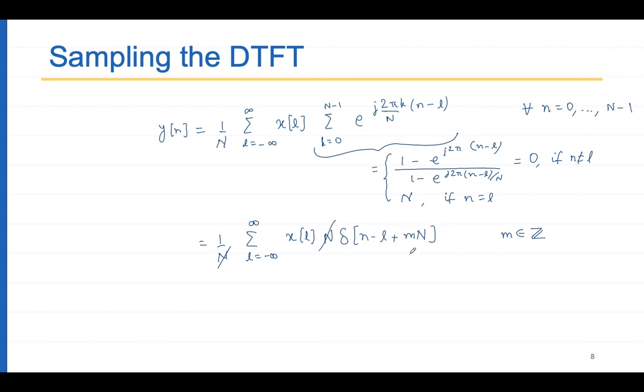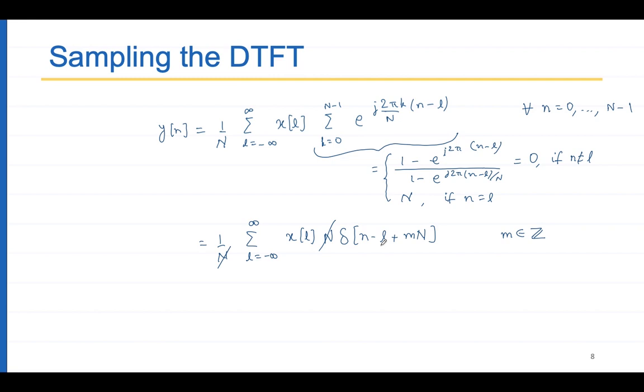So this point is a little subtle. You might be able to appreciate it. It comes from this formula basically. If you don't constrain n to take values only between 0 to capital N minus 1, you will see at values of small n, let us say after capital N minus 1, which means capital N, N plus 1, N plus 2, there you will see, if you compute this formula, it will be repeating and you will get this kind of a sum.